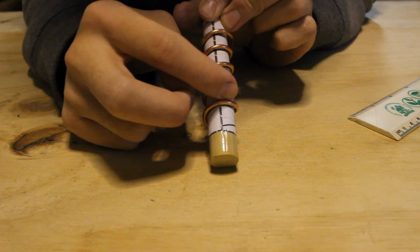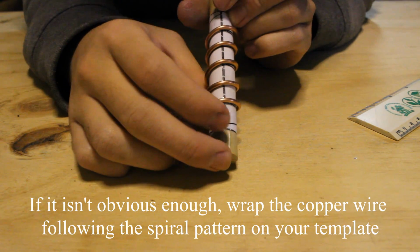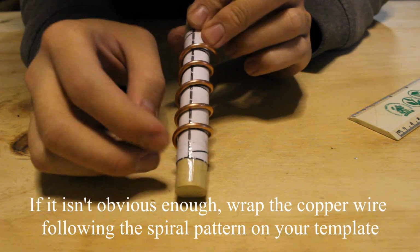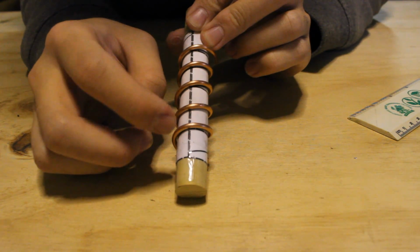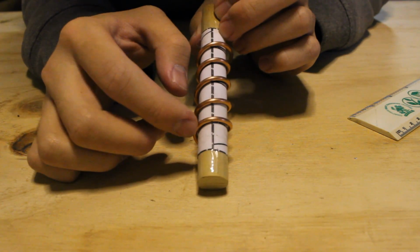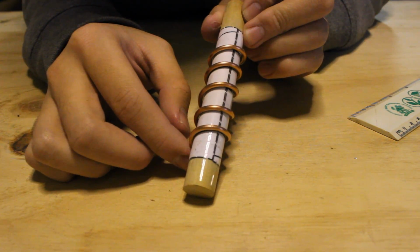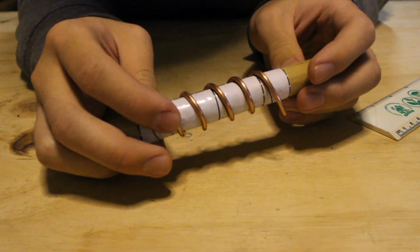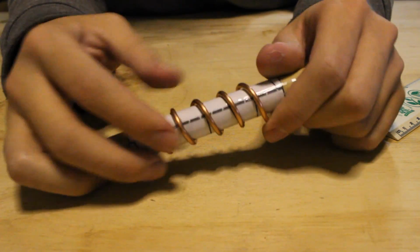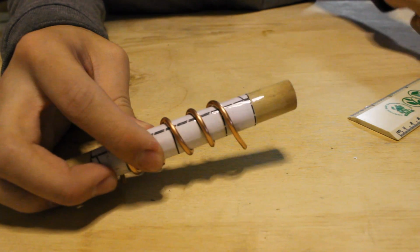You'll see also a horizontal ring going around. That's pretty much my way of saying that you start there. But to be sure, just count 1, 2, and start there. This template you can actually use to make up to 1, 2, 3, 4, 5, 6. You can make a 6-turn helical out of this, but for now we're just going to make a 4-turn helical. So this copper is around 30 centimeters. I gave myself plenty of extra wire because it just makes it easy for me to form. I can hold on to the wire here at the end and then just wrap the rest around. And with a longer copper wire, you have more torque, so you can shape the wire more easily.